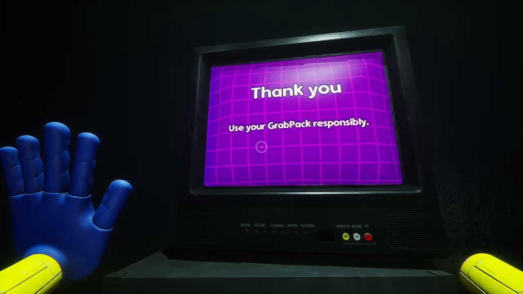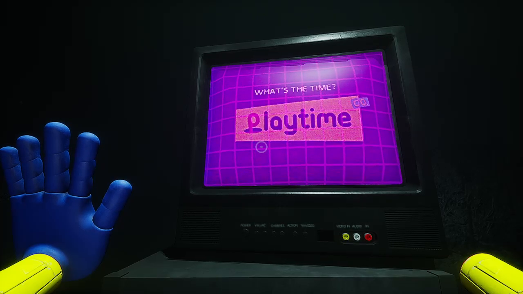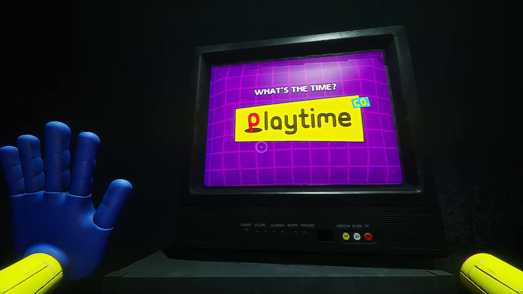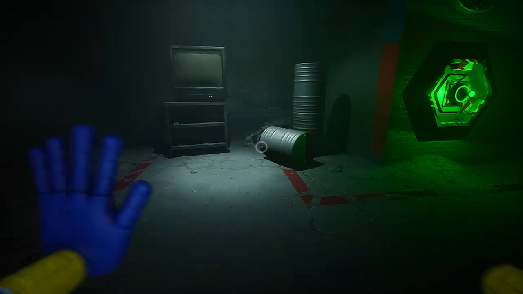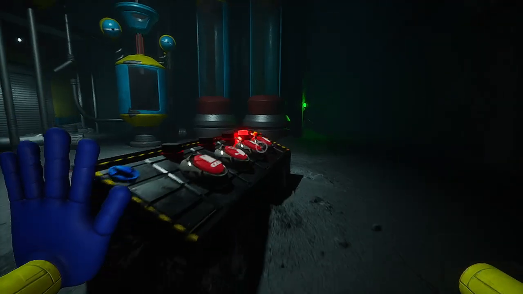So grab pack, responsive. What's the time? Playtime. Dope. So I'm guessing this is the green hand power, whatever. What is this?